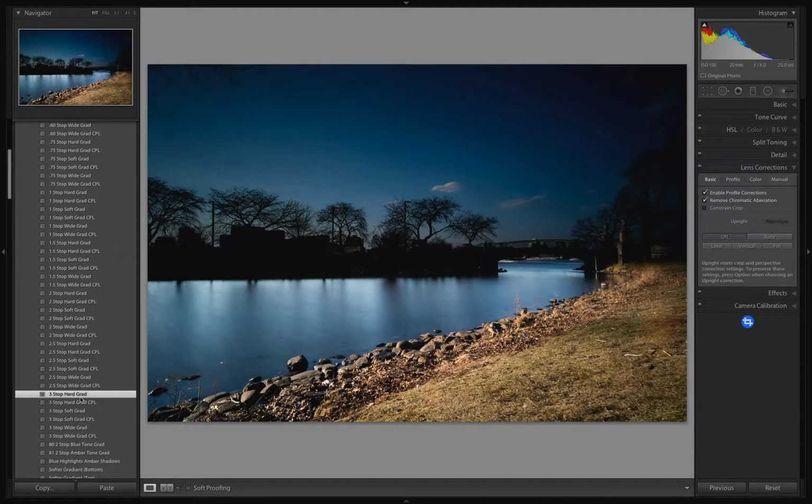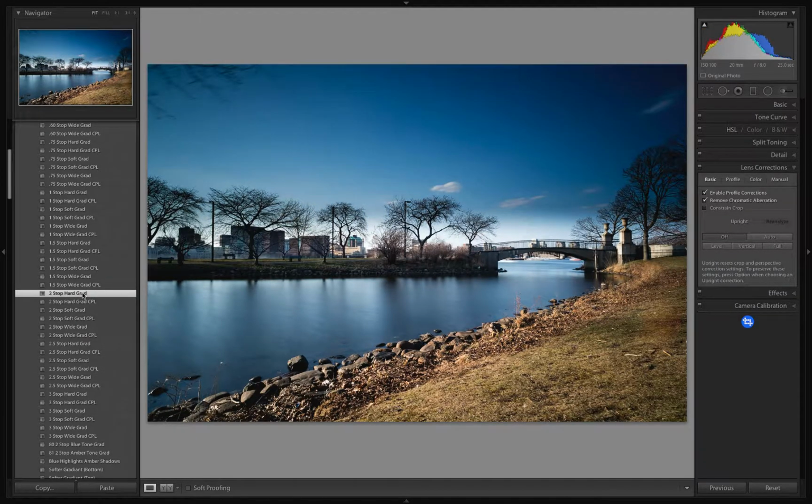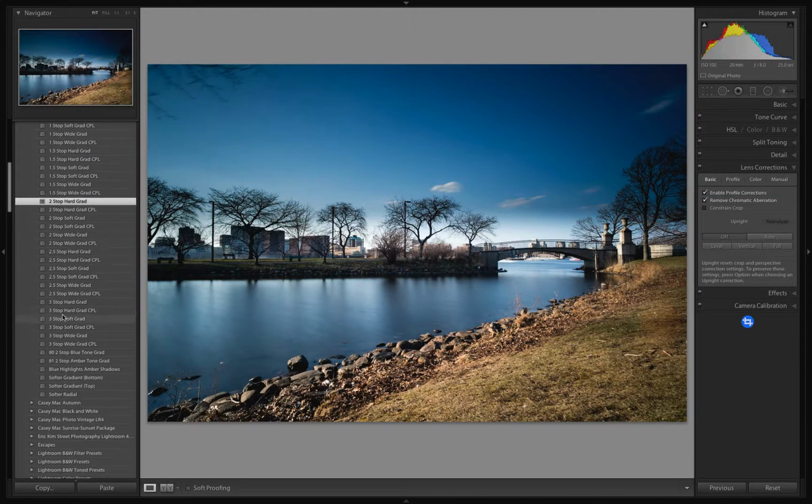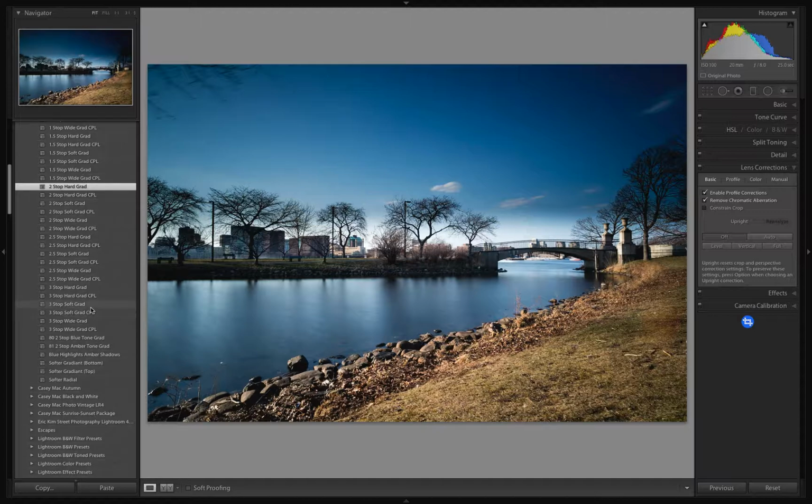Now, something very important to note about these filters is that it's not actually a neutral density filter, which means you're not actually going to be smoothing out skies and water, to get rid of waves, you're not going to remove people from it. So it's not actually going to extend your exposure, of course, but it will act as darkening like a neutral density filter will do. But there's a couple other things that we can do.